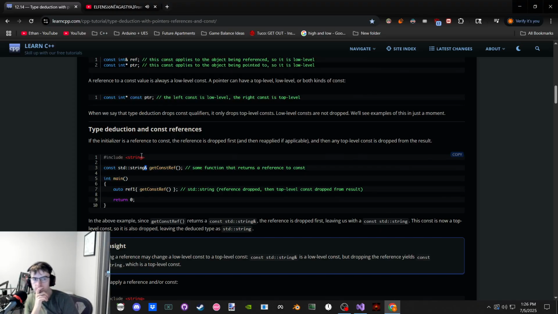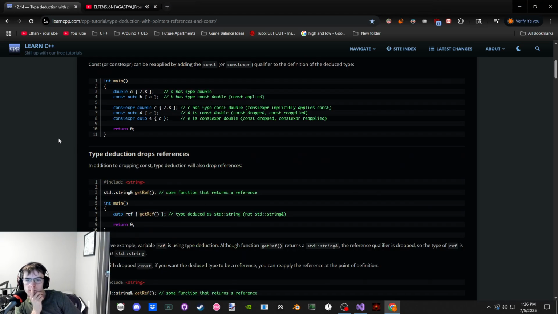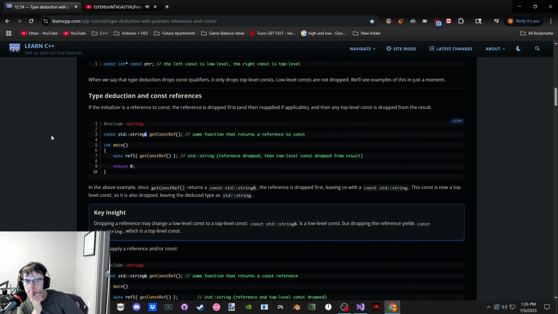So type deduction drops top level consts and it also drops references. Both. So it's not a reference to something, it's that something, or it's the type of that something. But if that something has top level const, it drops it.